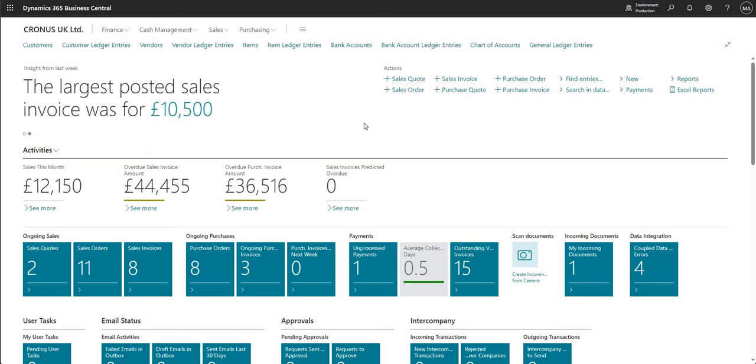Today we will be talking about a function within Business Central called the Performance Profiler, and I'm just going to talk to you a little bit about what it does first before we jump in. So the Performance Profiler is basically a tool within Business Central. It's, I guess, more geared towards consultants and developers that use Business Central. And what it will allow you to do is effectively gauge and measure the performance of different tasks that you are carrying out within the Business Central environment.